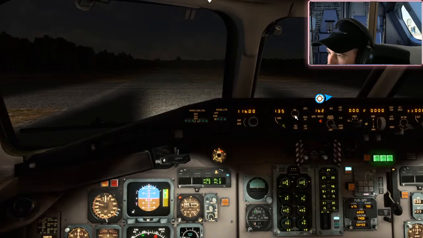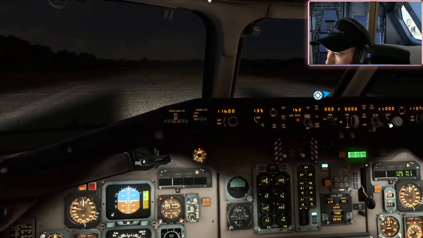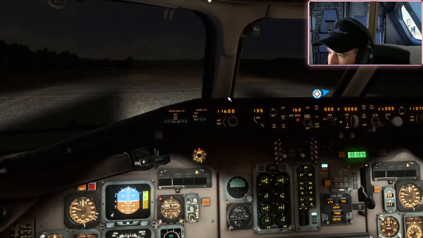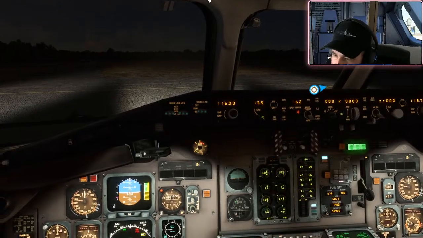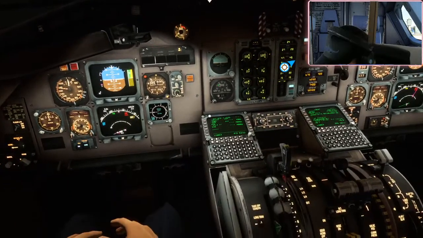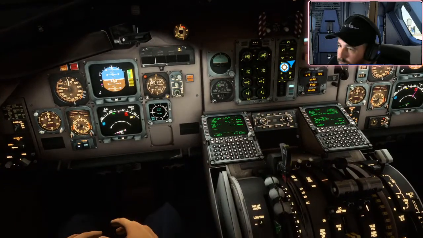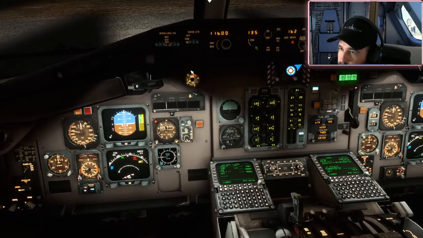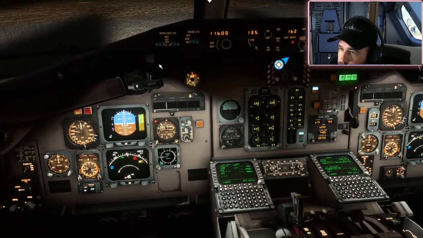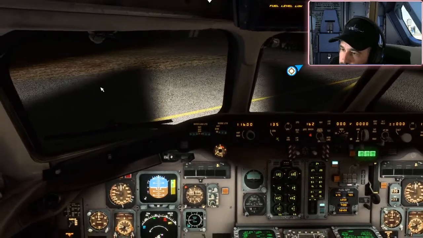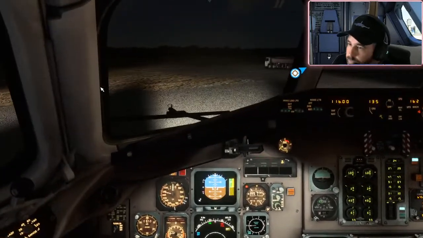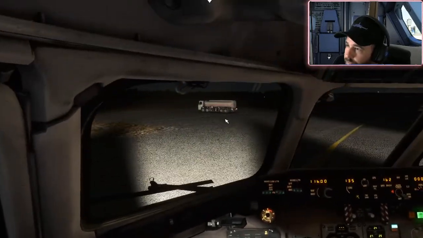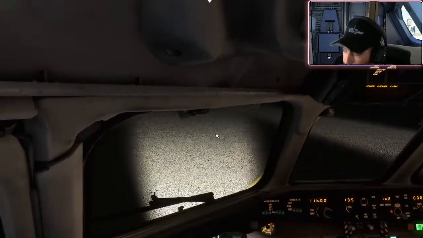Continue off the taxi here. Off the flight directors, we no longer need those. Alright. Low fuel.